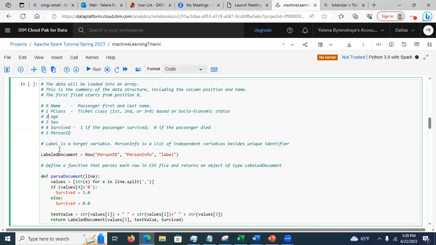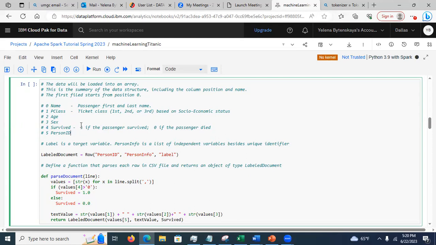So here, label is a target, right? So what are we predicting in this case? And what position is it at? We are predicting if the person survived, right? So that's at position 4. See this? Survived is at position 4. Okay?